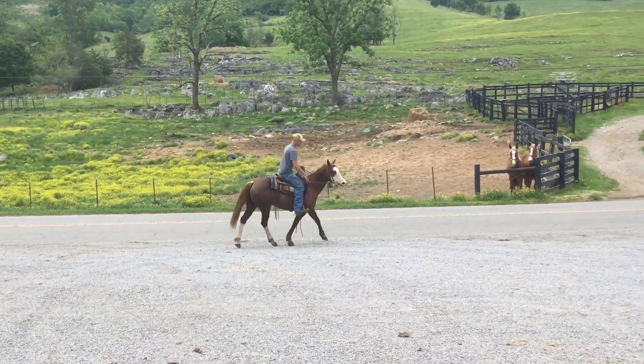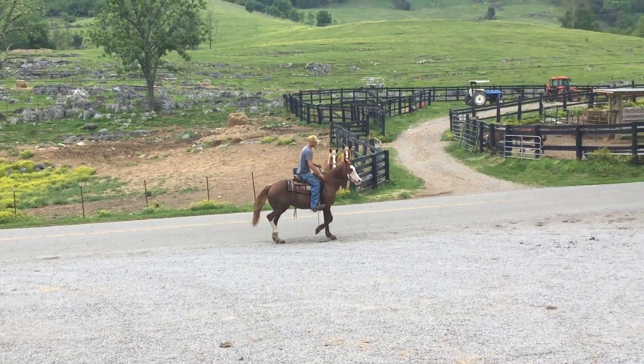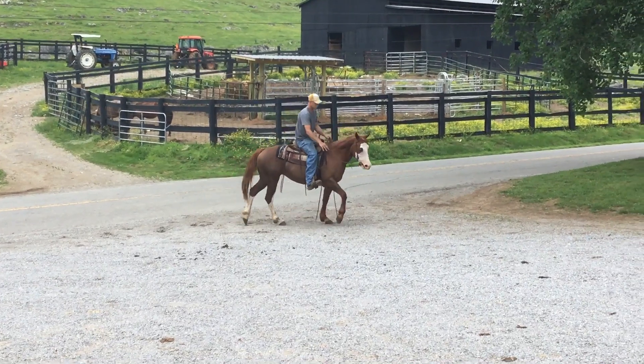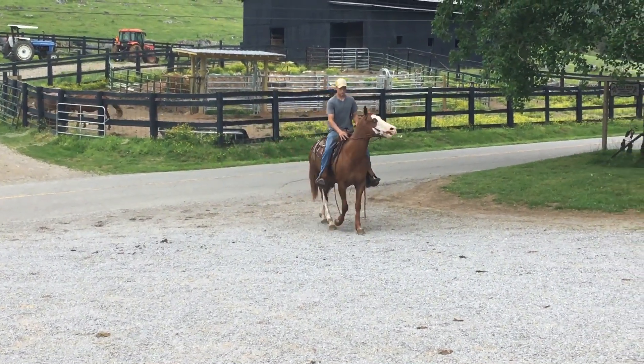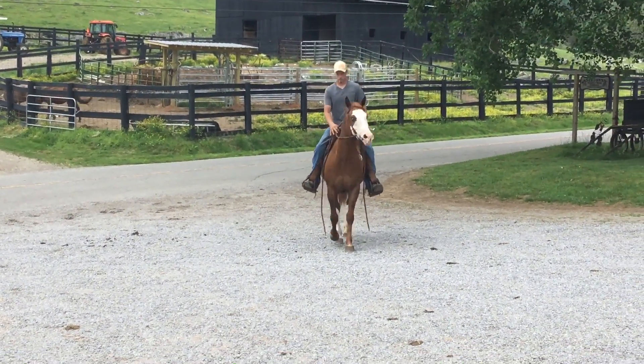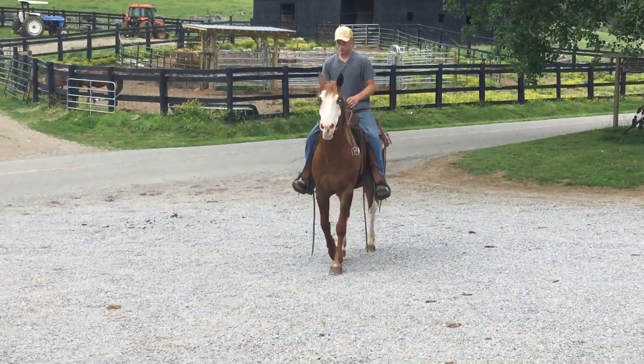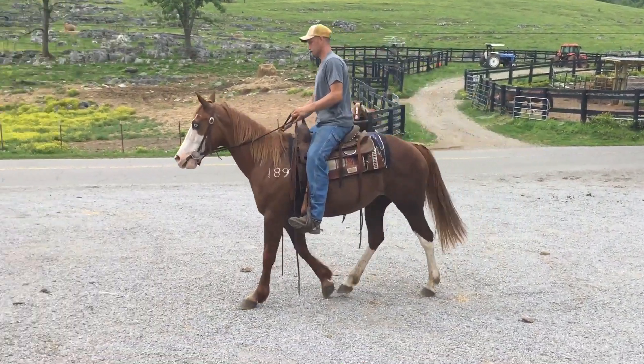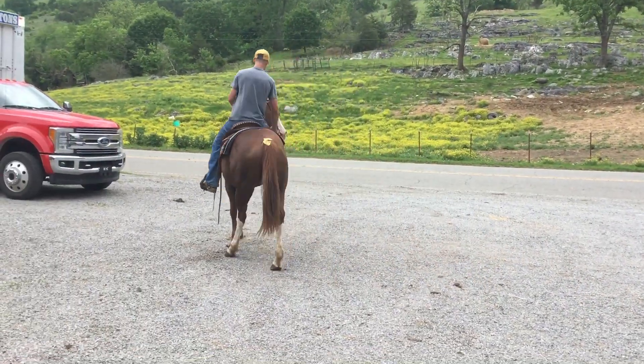Here's a big loud-colored mare. She took up with another mare up here — she was wanting to go to her at the barn. That's why we're riding her down here next to the road. But if you want a nice big pretty trail horse, right there she is. I think she's got 3 or 4 shoes on. Lots and lots of chrome. There's a pretty mare. Price on her is $1,950.